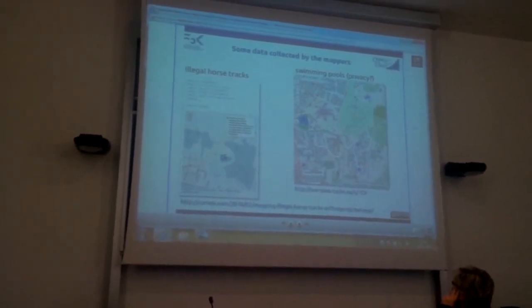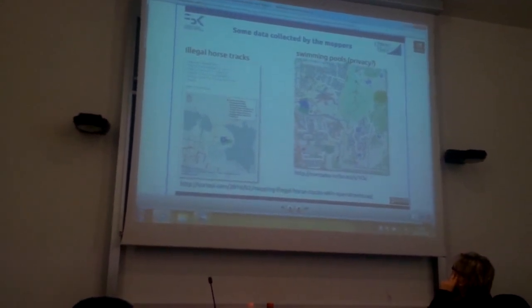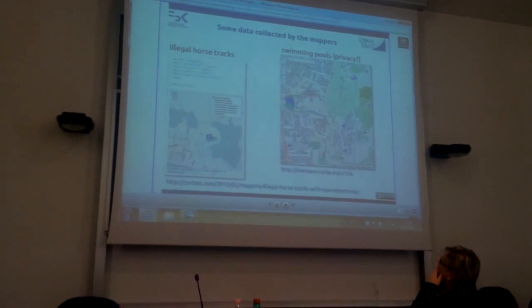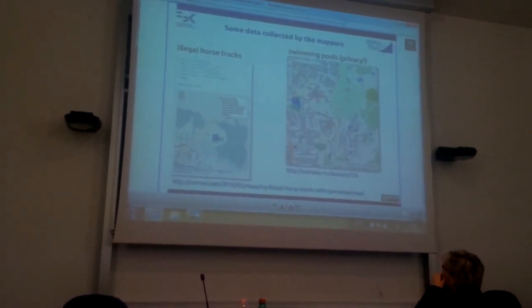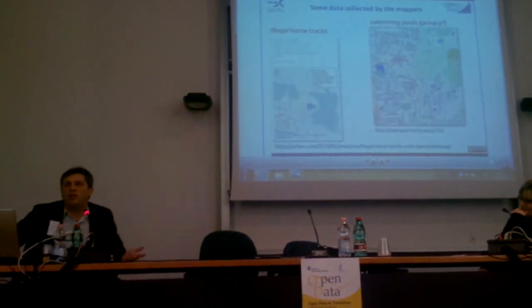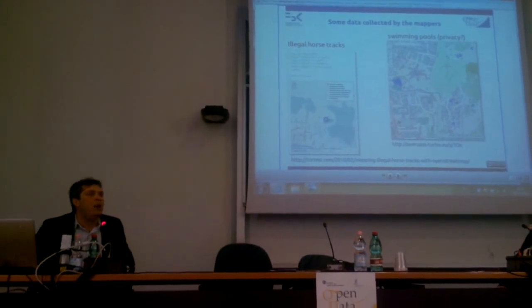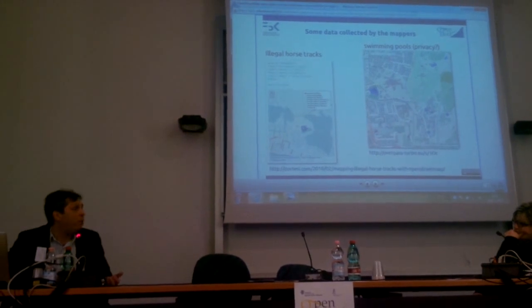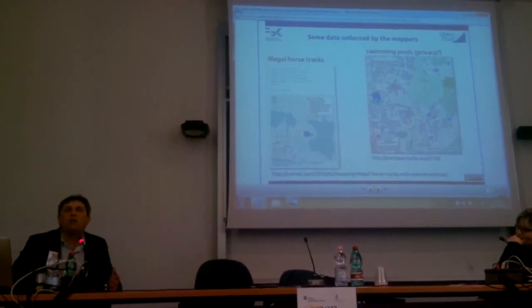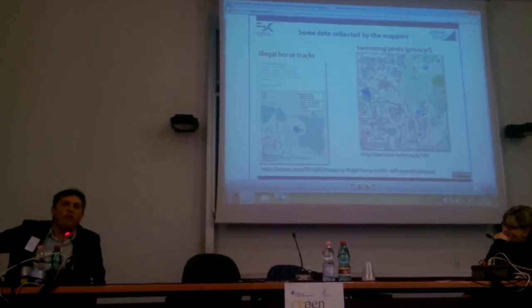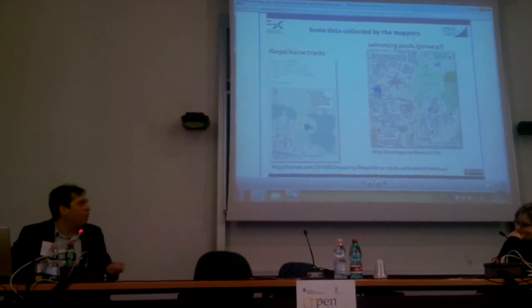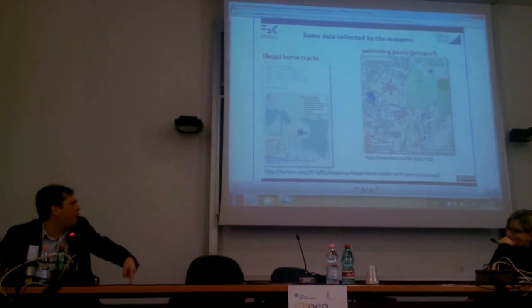OpenStreetMap can go where others cannot. For example, the public administration has a problem stating whether a parking space for handicapped people is private information or not. In a supermarket parking lot there are some free accessible spaces, but in a private street each space is assigned to a person — so the public administration says it cannot offer this information. But OpenStreetMap contributors go and say 'this is a disabled parking spot' and put it inside the map.